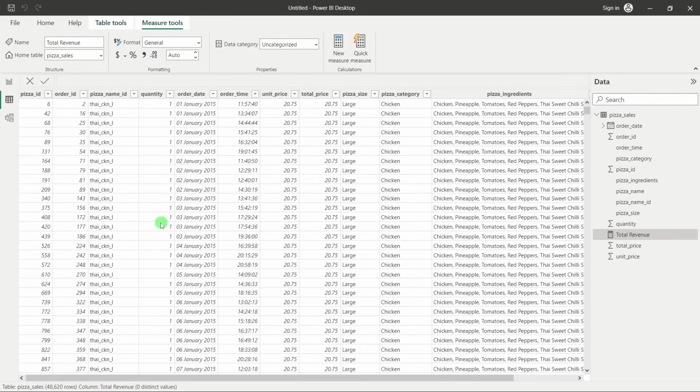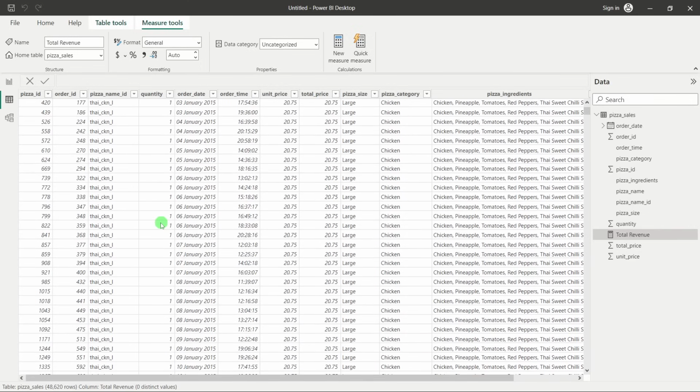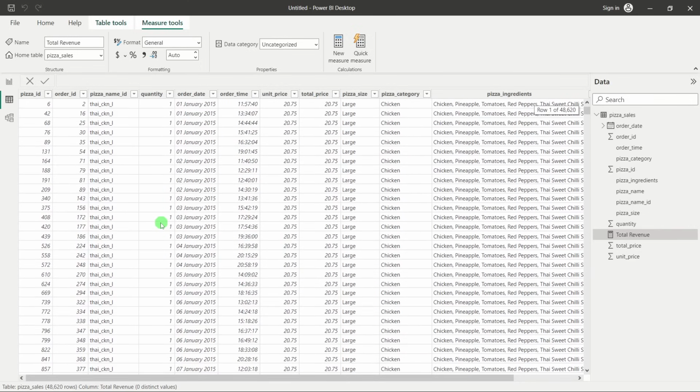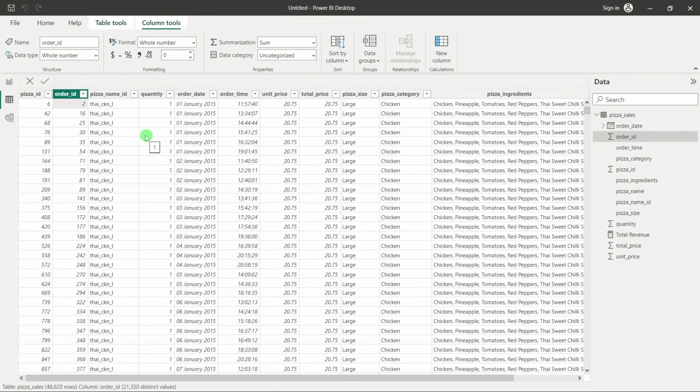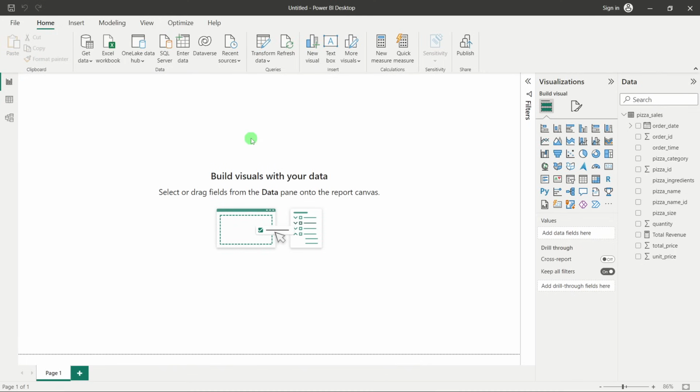In one order there may be multiple pizzas, so there might be multiple duplicate order IDs. Let's say you have an order ID of 2, but in that particular order ID there may be 4 pizzas ordered, and for those 4 pizzas there will be 4 rows. So in this case we have to take a distinct count.